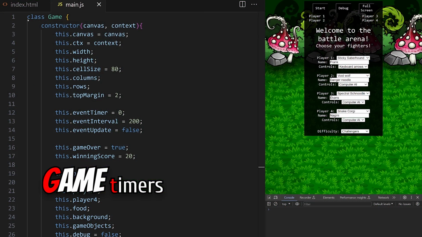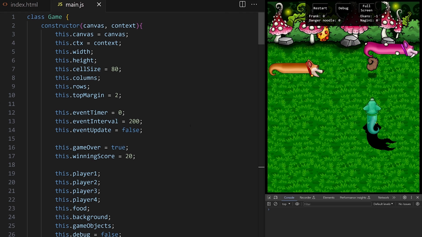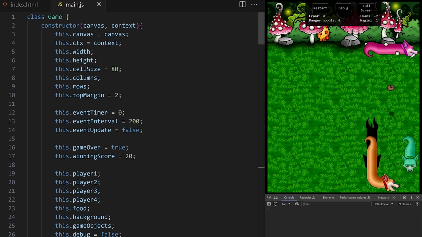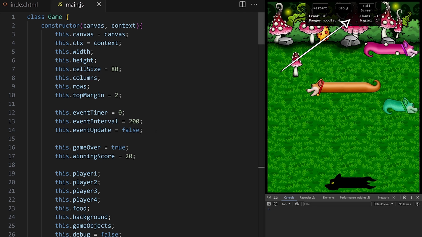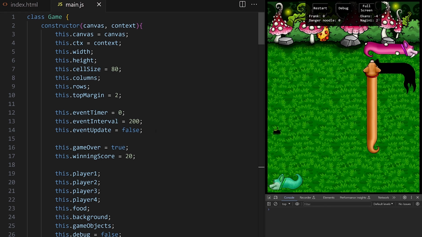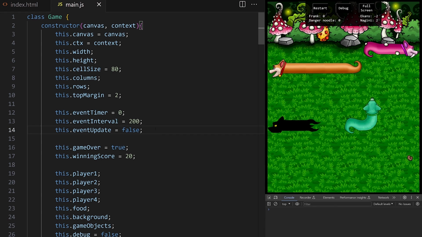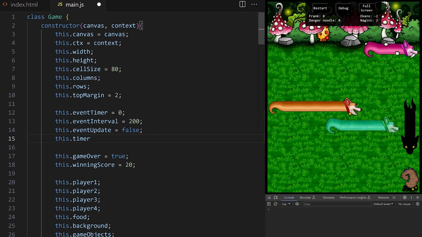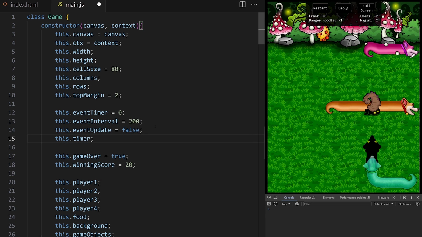When the game finishes, we are showing the score points of the winning player. Those points are also visible on the scoreboard, so instead, maybe we want to display how long it took for the first player to reach the winning score. And then, the challenge could be to get the best time possible. I will store game time in this.timer property.